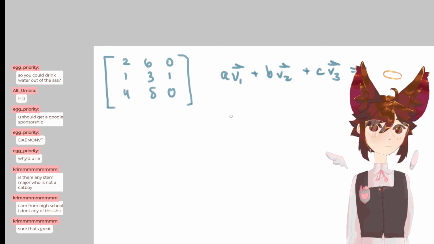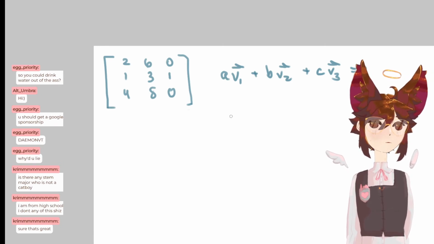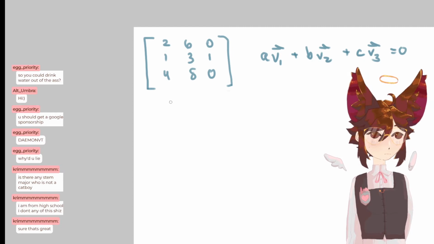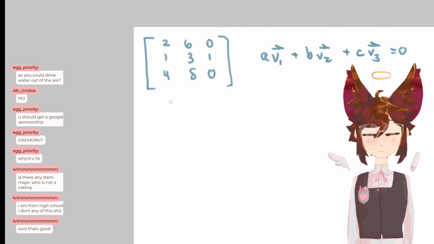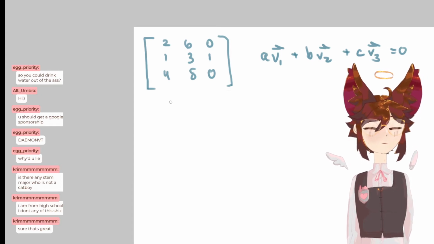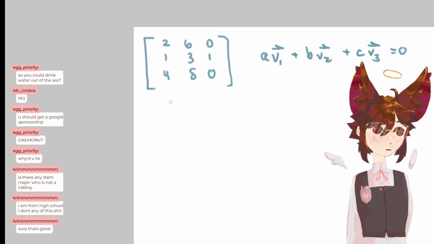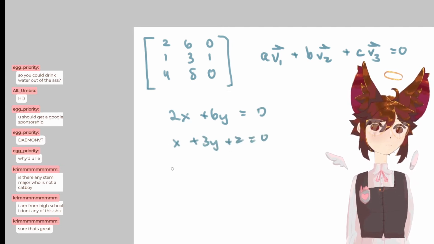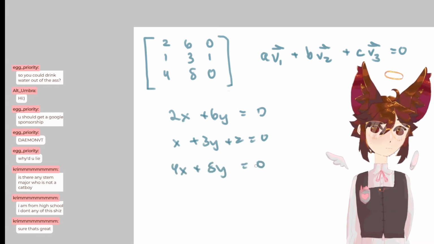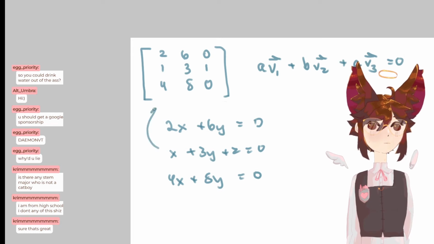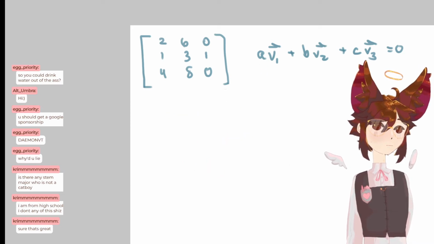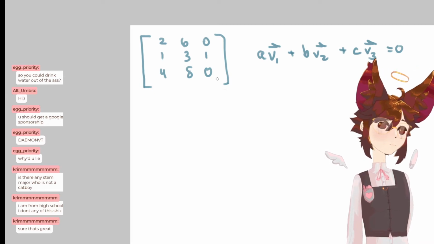All right, so let's use our new knowledge of echelon form and reduced row echelon form, and we're gonna methodically go through this. Just so you know, since you just showed up, matrices like this one are just a different way of writing a system of equations. So what we've just done is taken something that could look like 2x plus 6y equals 0, x plus 3y plus z equals 0, and 4x plus 8y equals 0. And we've just taken off all the variables and put the numbers in here. By solving this, we're going to be able to figure out these constants, because these are the variables we're trying to figure out, right? We've got a system of 3 equations and 3 unknowns, basically.